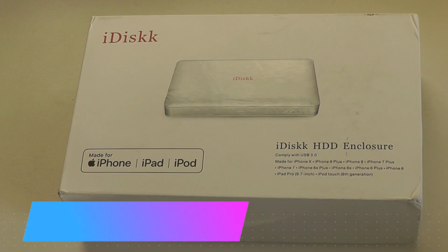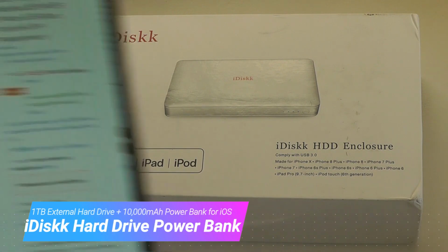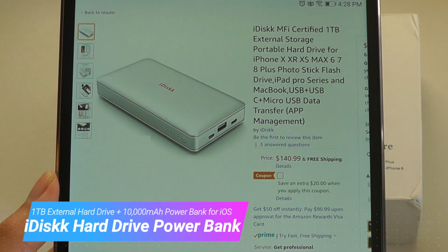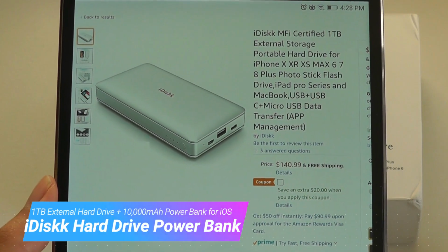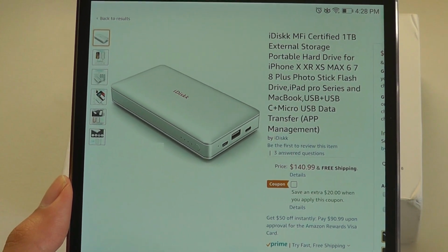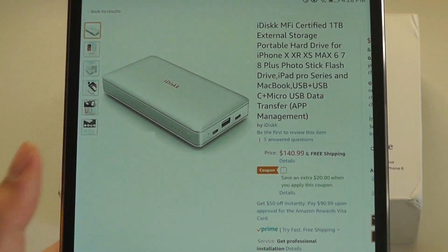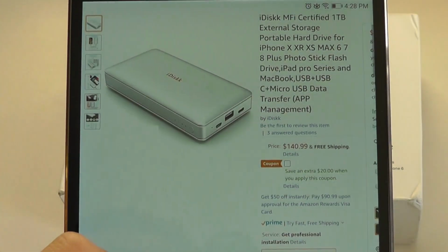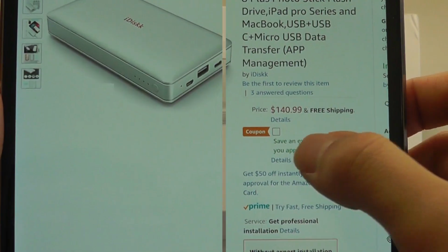You're watching our hands-on review of an iDiskk power bank hard drive that's designed for Apple devices. It claims to be the first 1 TB hard drive made for iPhone and MacBooks in the world, so you can transfer photos, videos, and data more easily from your phone, when the storage space is running low, onto a computer. It also works as a power bank that can quickly charge up your device when the battery is running low, and it sells for $120.